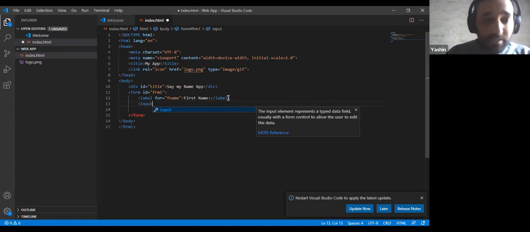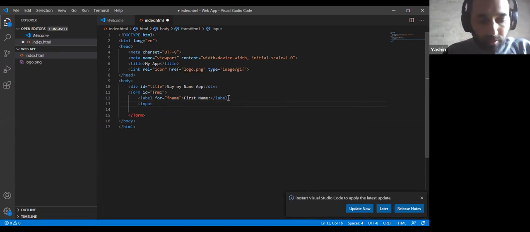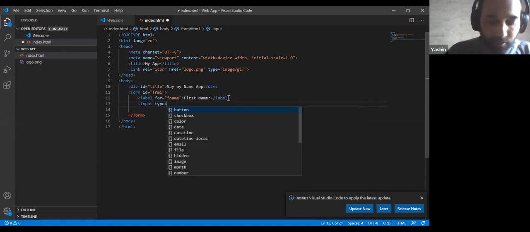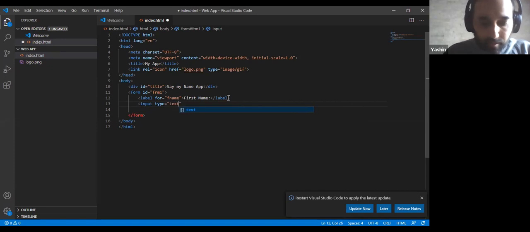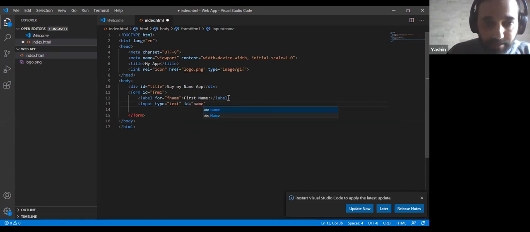Okay, so now what I've done is create a form, so I don't have to create each item itself. When you create the form, it allows you to create a label, because we know we need a label and an input box. So I'm saying input type equals text, because I want someone to type text. I'm also going to give it a name and an ID, because I might have to reference it to make it stylish. We'll see what I mean as we go. And I'll give it the name, which is equal to fname.